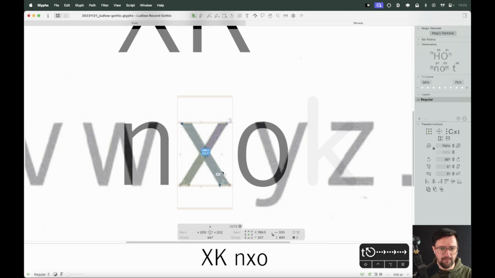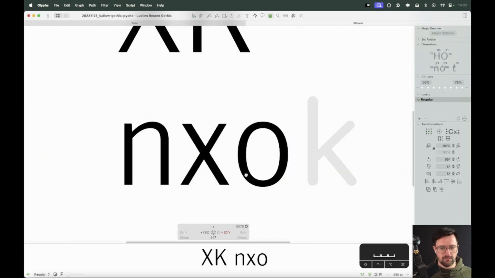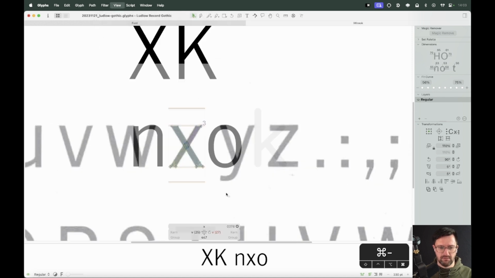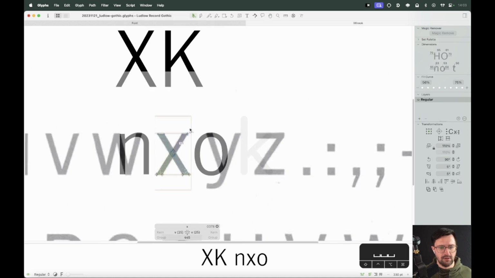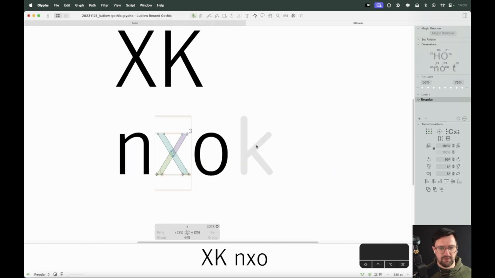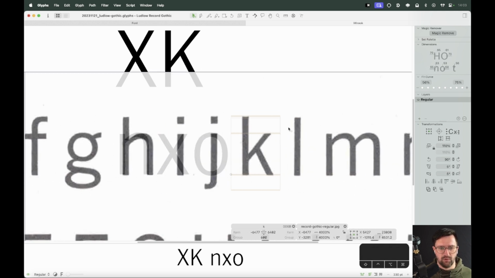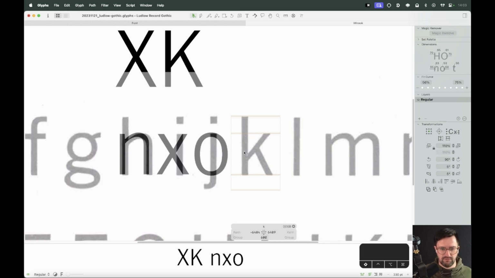And then we just need to figure out what our thicks and thins look like. So maybe something like that. Again, I'm not letting perfection get in the way of things here, because eventually I want to jump over to a proof and get a better idea of where things are at.